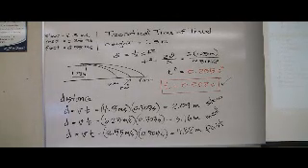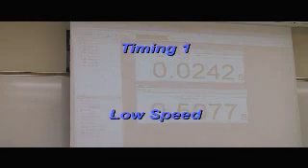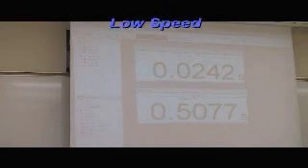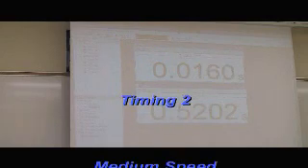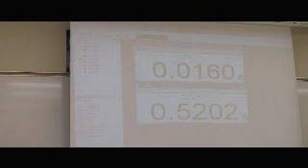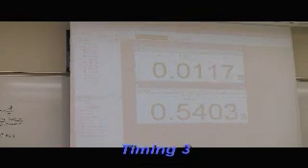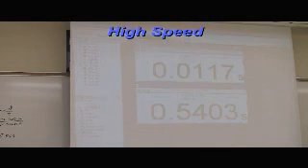And you see from the data that we showed earlier that the time, in fact, was very, very close to 0.505, within a few hundredths of a second. Just a reminder that the time on the top is the time that it took the projectile to go through the two photo gates. The time on the bottom is the time that it took to go from the two photo gates to the landing pad. Notice that the times on the top are different, while the times on the bottom are very close to being equal.